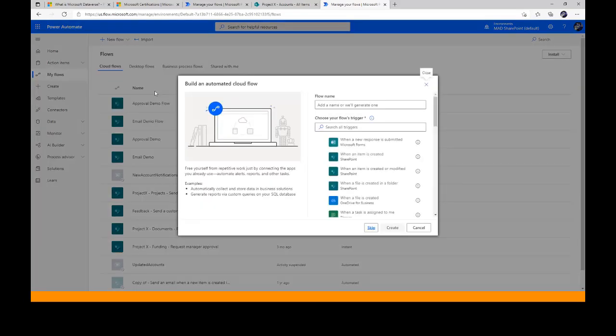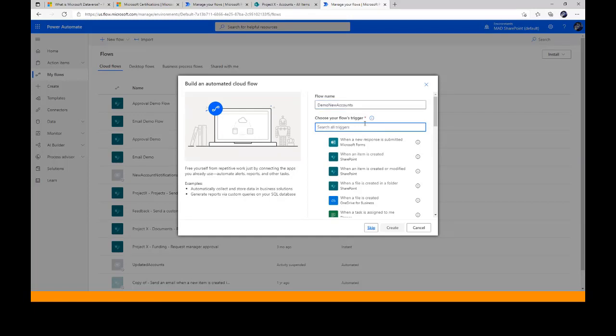I'll show you later that there's a whole resource of pre-populated templates where you really just fill in the blanks. Those are nice too, especially if you're doing a more complicated flow, where, say, someone sends me an email and I want to trigger something else. Sometimes it helps to look for a template that has most of the steps. We're just going to do a blank one for now. Keep it simple. So we'll call this the demo new accounts flow.